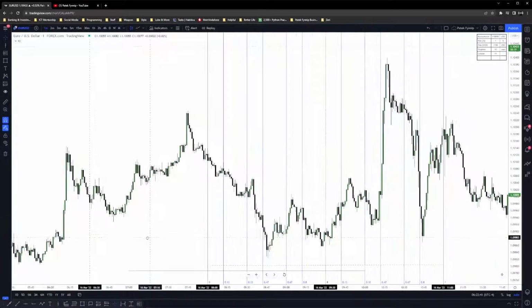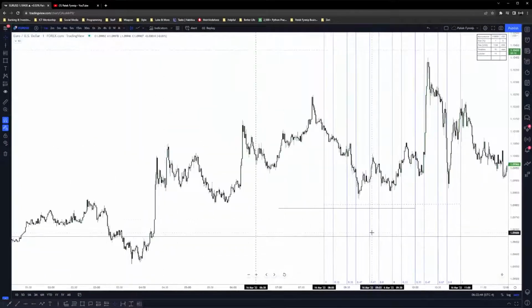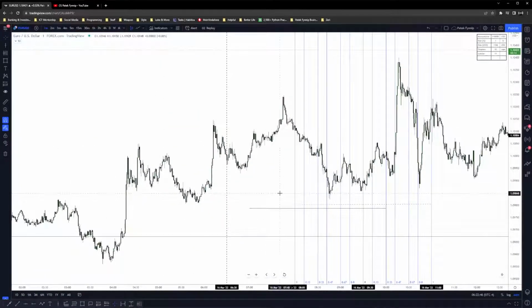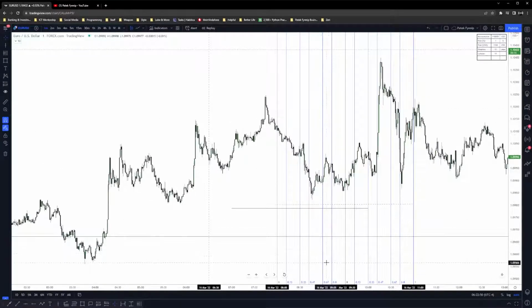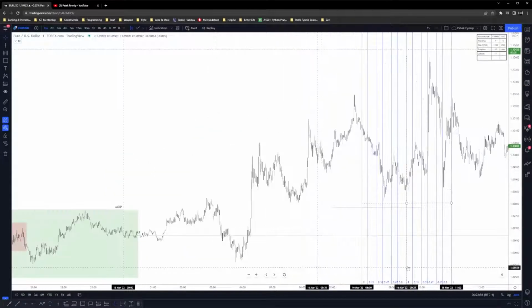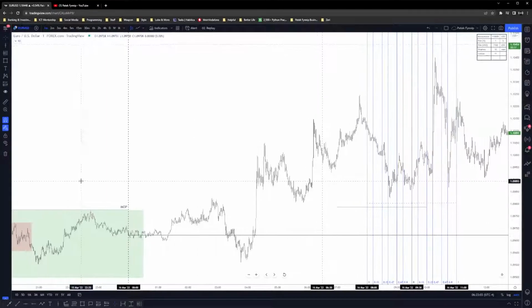So we have a bearish DTCC. We are above midnight opening price. I do want to see a continuation. If we were below midnight opening price in New York Open, I then expect a reversal inside New York Open to then get at least to midnight opening price, just like here on the previous day.